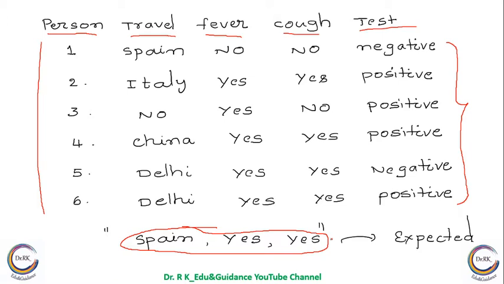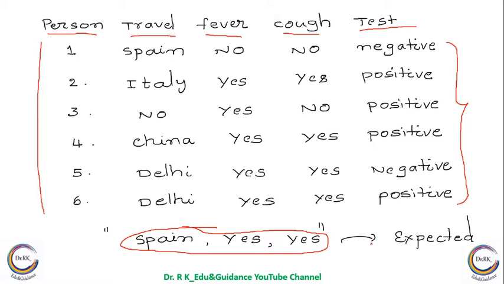understand or to answer such kinds of scenarios, we need some of the concepts, right? So without doing the test, based on the past history available, we use some probability concepts to understand, for a given set of inputs, what is the expected output. Is it going to be positive or negative?